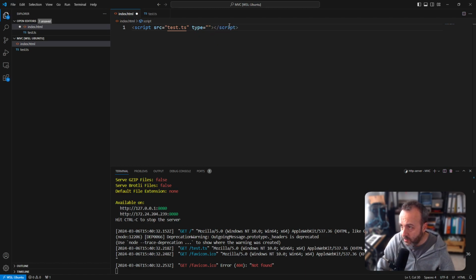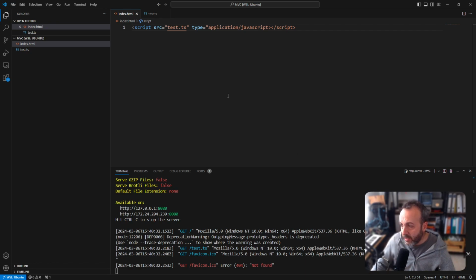Type equals to, I don't remember now the type, one second. When you put a script, it's usually good to put the type of the script, which is, one second, I never remember. Oh my gosh, all the examples I'm checking, they don't put the type. Application JSON. No, application JavaScript, I think. Yeah, I think this is the one. So you say something like this, application JavaScript.